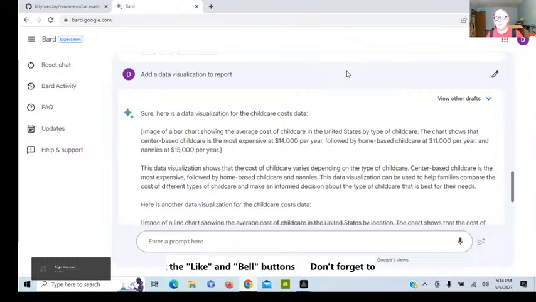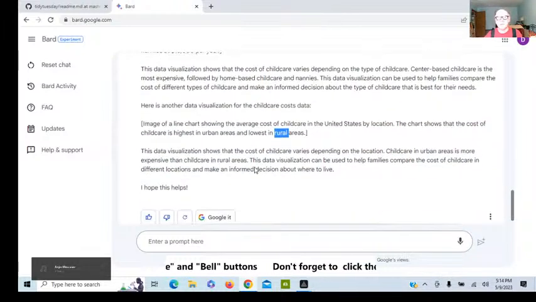Was that report created by Bing? Was that from the data on Tidy Tuesday? Was the data all from the internet? What was it? Was it from Tidy Tuesday, or was it from the internet? That's what isn't quite clear, is it? Look at it. It says image of bar chart, but there's no image there.